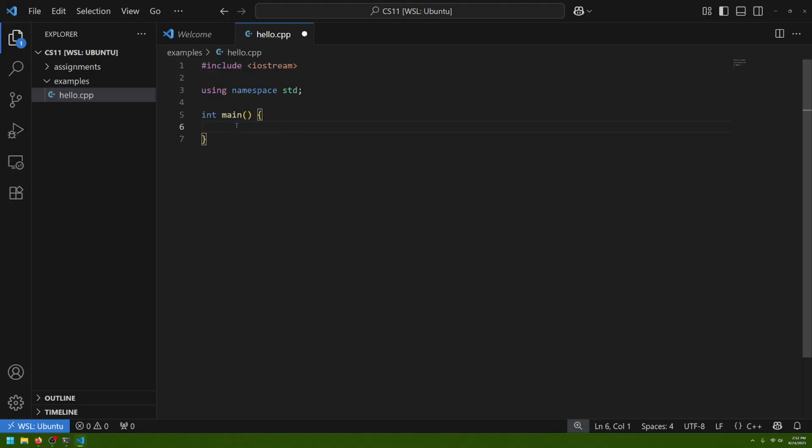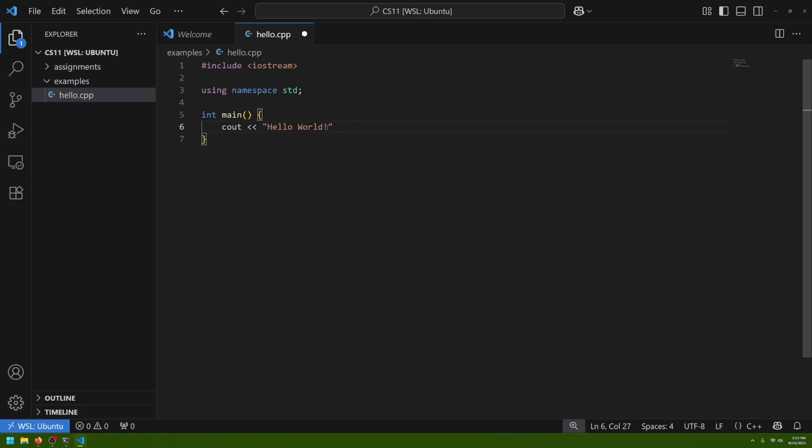And inside the body of the function, I'm gonna write a printing statement. In C++, one way we can print to output is with cout. Cout stands for character out. I'm gonna do two left arrows. This is like a direction. It's saying that the things to the right will go into the output. And to the right, I'm gonna write hello world in double quotes.